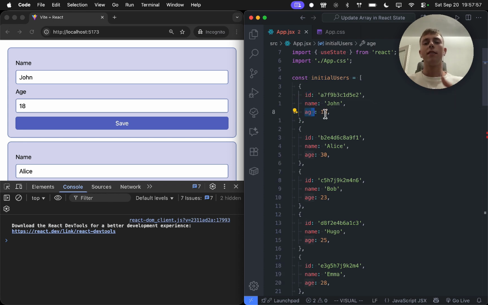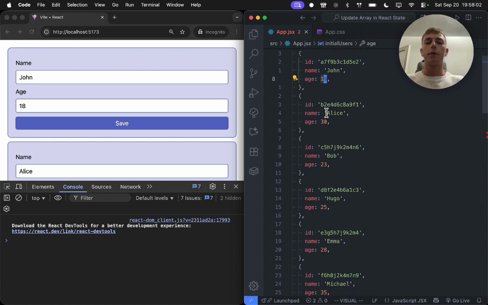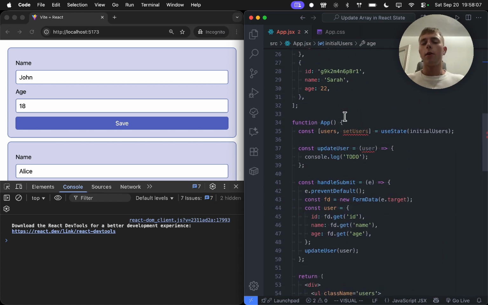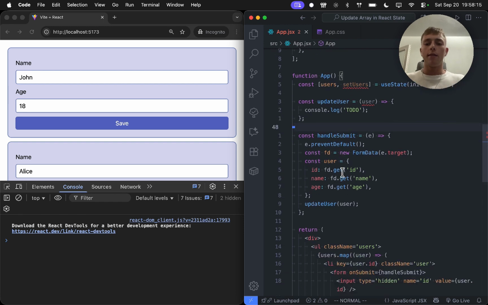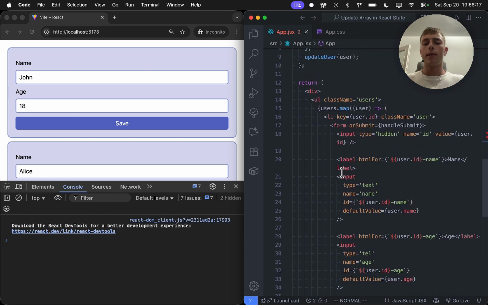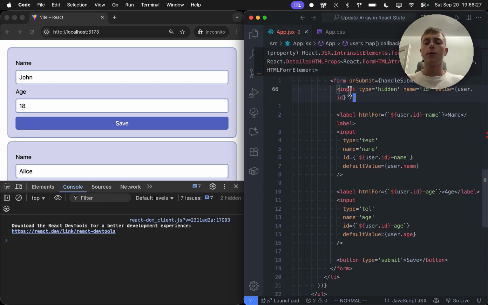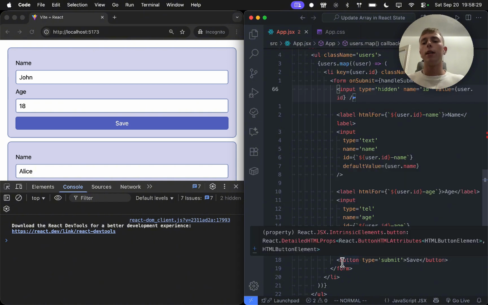I know there is no app that stores a user's age, but more a date of birth or something, but for simplicity let's assume this situation. And we have an array of users and setUsers inside useState, which is initialized with those users. What we have more is, maybe I will start with this UI. We simply map through every user and create some form, and this form will be used to update properties of those users.